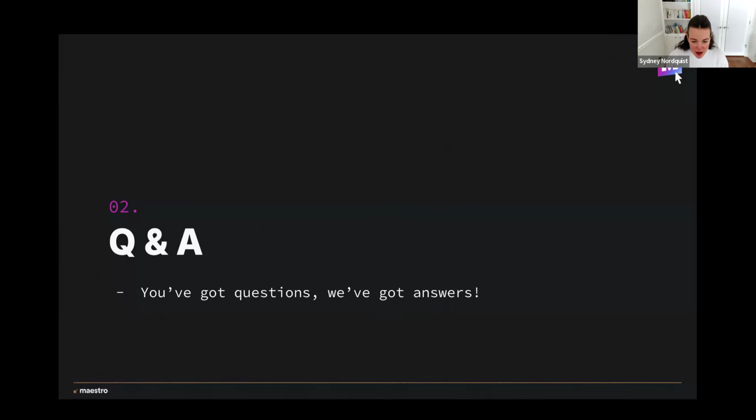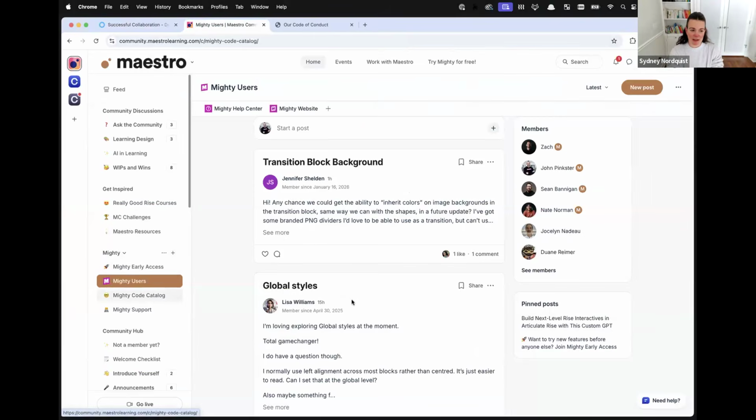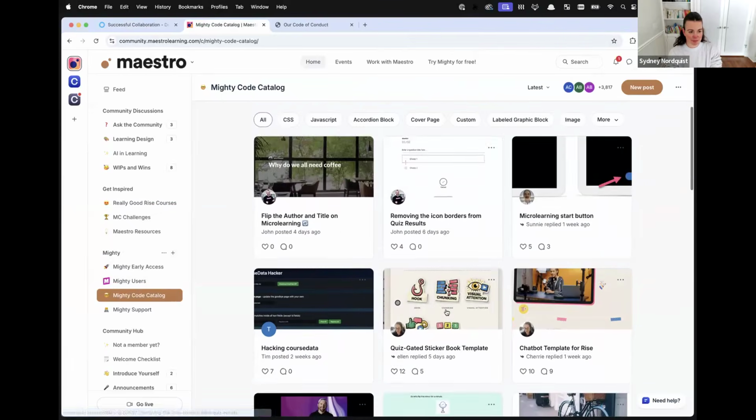Okay, a question that came through from Francis, something that was posted in community. They're trying to create a timer for each lesson, but the user cannot advance to the next slide until the time has expired. They were just wondering if there were any ideas for how to accomplish that.